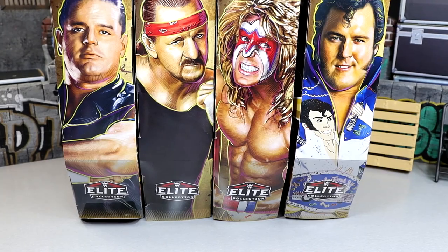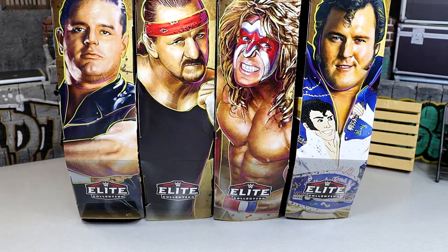All right, man, it is time to rank this set from worst to best in my own personal opinion. Now, again, just because a figure comes in at the bottom doesn't mean it's not any good whatsoever. And just because a figure comes in at number one doesn't mean that it's without any faults whatsoever. I mean, we've seen all these figures previously, so it's not the hardest thing in the world to rank here, man. But my opinion might shock some people. Let me know your ranking down below and what you think of mine, man.